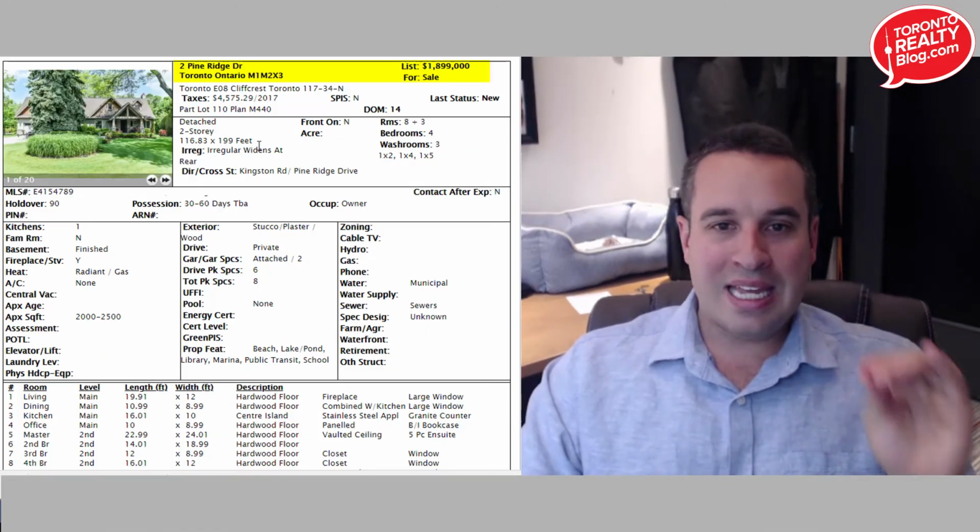This is a really, really cool house. Just look at this photo. Okay? Now look at this photo. Where are you? You're not in Toronto, except that you are. Look at this house. It's crazy. This feels like a cottage. This reminds me of, like, I don't know, partially of my folks' house in Idaho, except without this giant mature tree. There's just something about it. Maybe it's the peaks of the roof. Maybe it's the landscaping. It's unbelievable that something like this is available in the city.